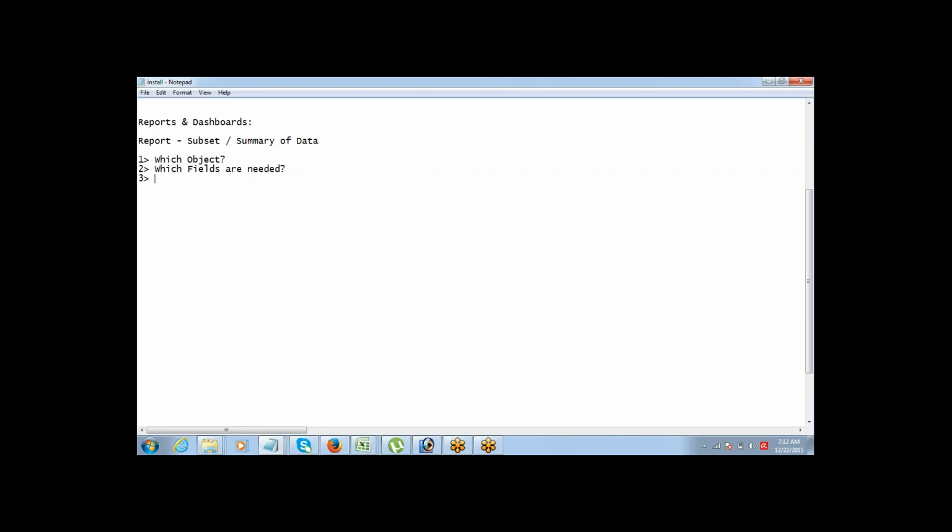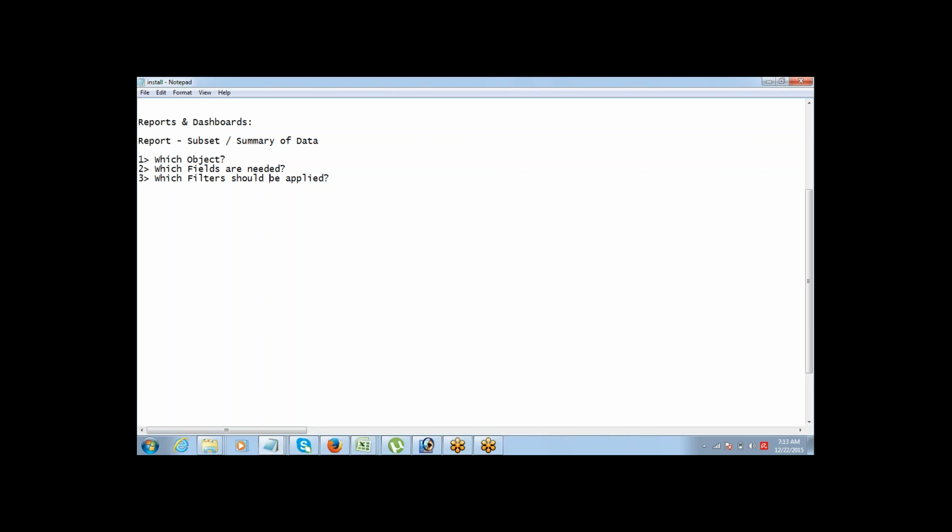The third question that you should have is which filters should be applied. Filter means, is there any criteria? Like, I just need opportunities from November 2015.